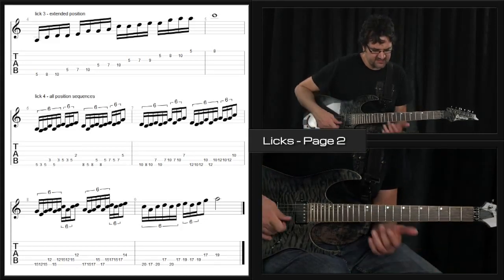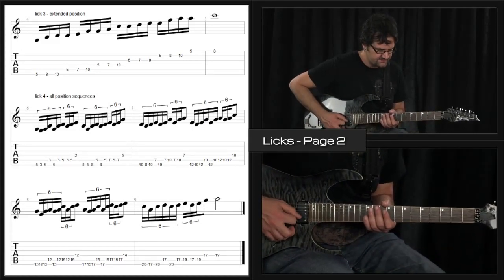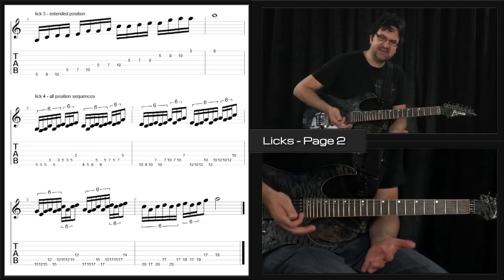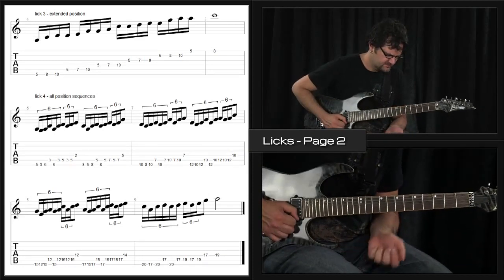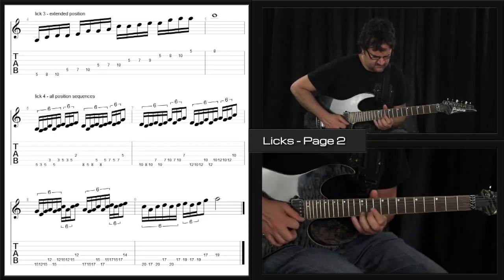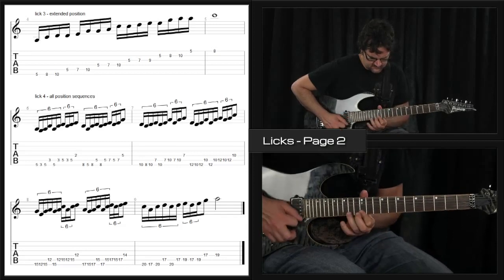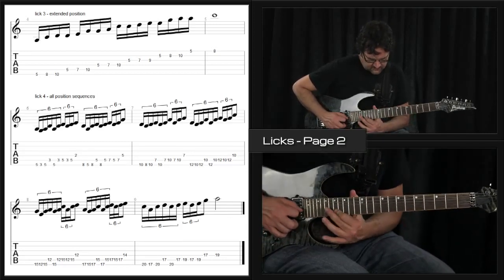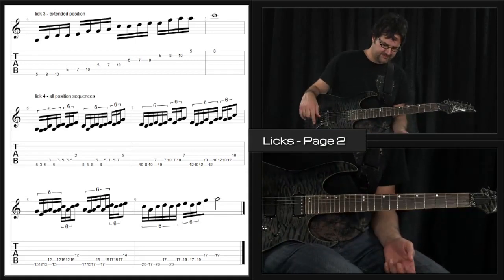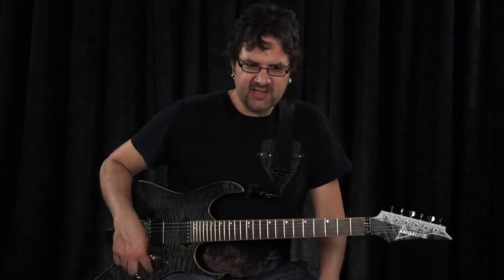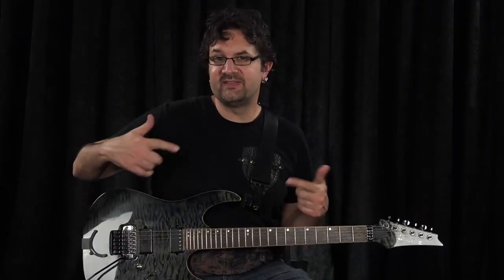So the 16th triplet in the sequence type of thing, maybe descending. And so forth. So a lot of things can be done by learning one lick and recycling it.